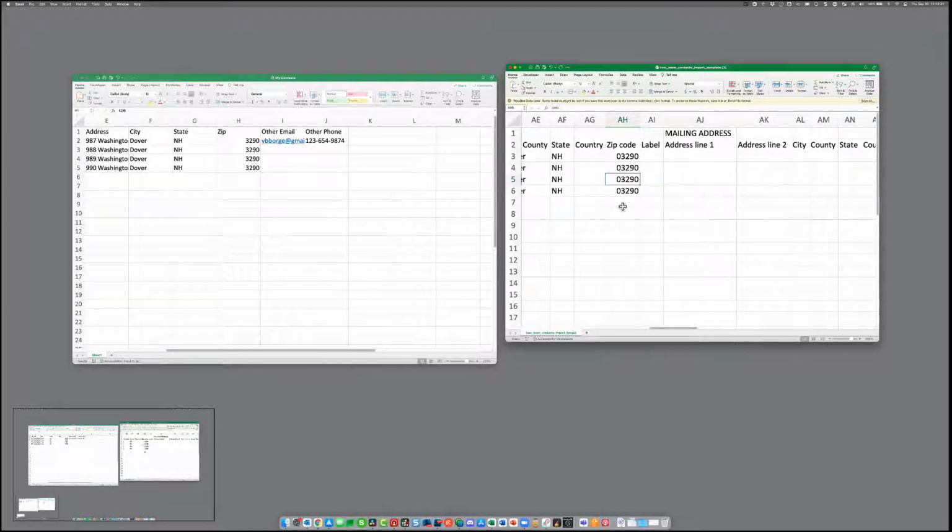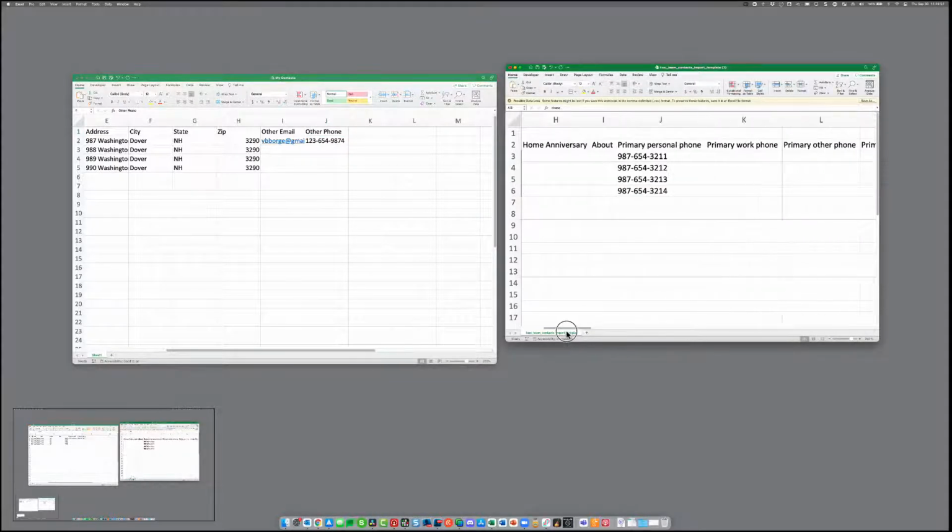Okay. This is again where we had that label where we can specify whether this is the home address. And we are going to put in home address for all of these. So I'll go ahead and select that and put in home address. Now on my spreadsheet here for my data, I have one other email and one other phone number. So if I want those in here, I can add them back over on the other personal phone and other personal email.